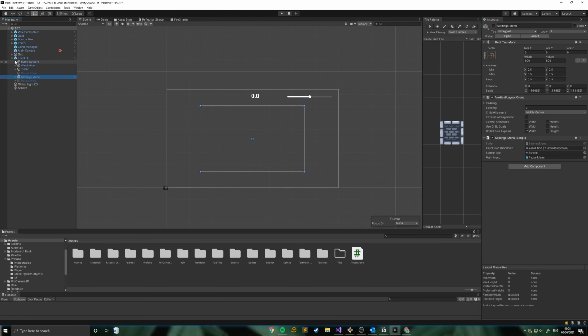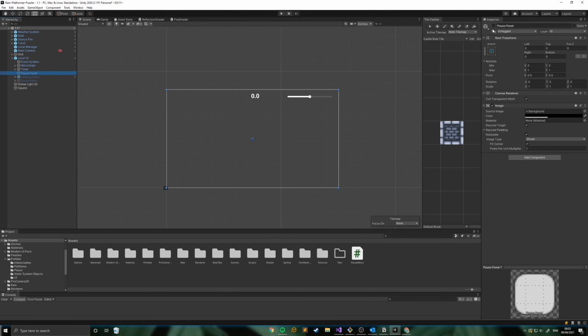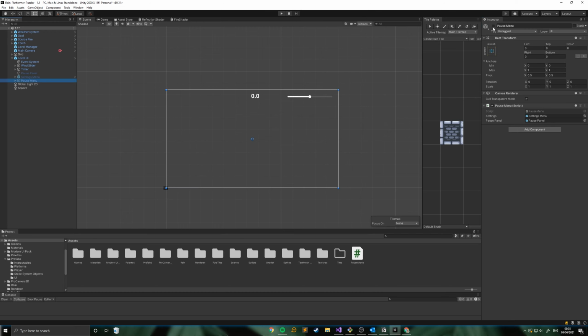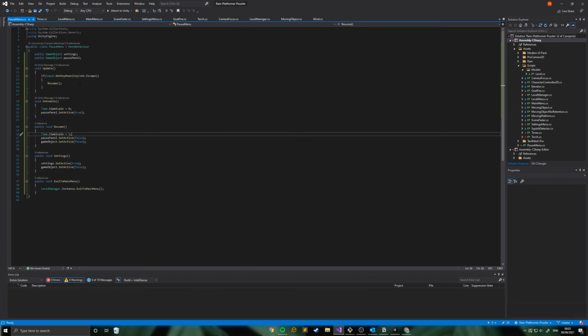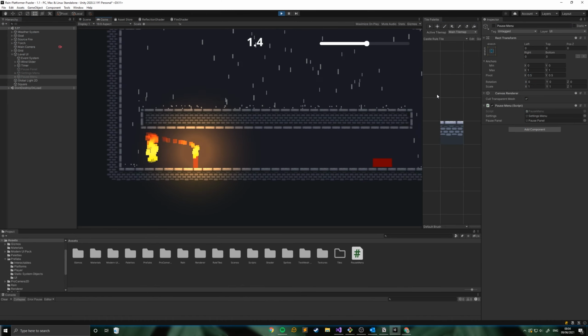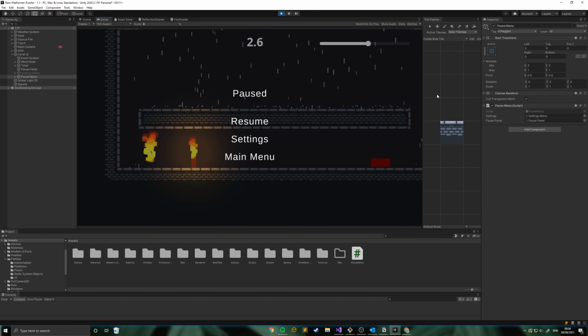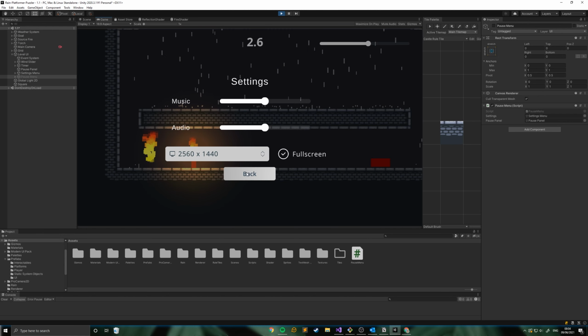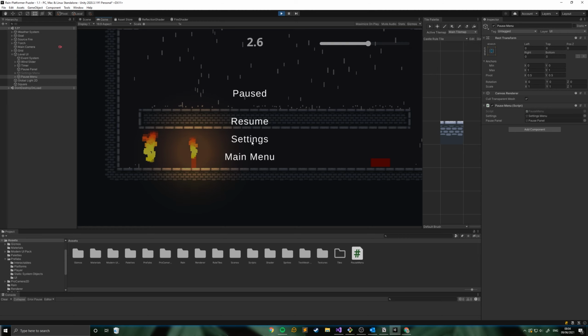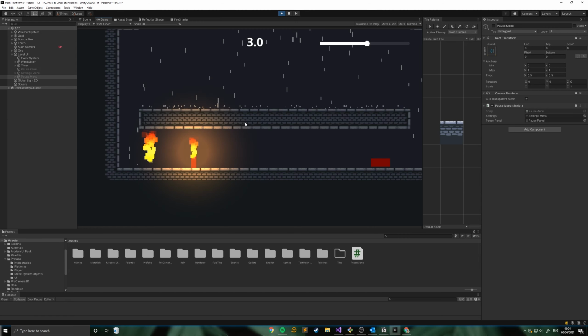The final bits to do today are the pause and level completion menus. These are super simple for now and very similar to the other menus implemented earlier in terms of how they work behind the scenes, so I won't go into them in too much depth. The pause menu can be brought up only during levels via the escape key and will set the timescale to 0 while it's active.